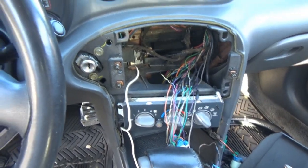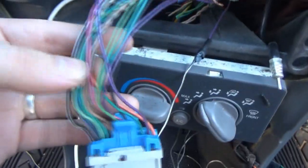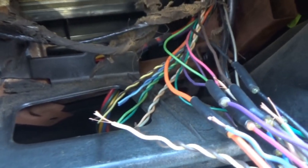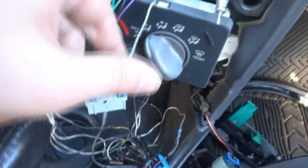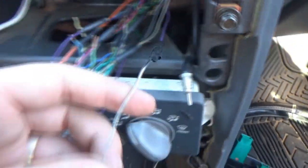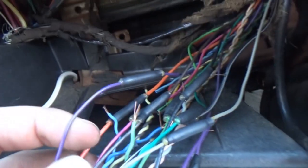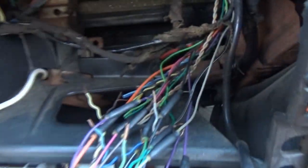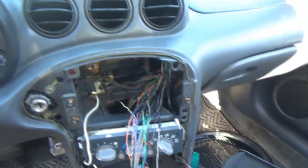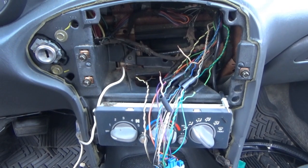Alright, so it's been almost an hour later, and so far, here's where we're at. I think all I have left to do are the actual speaker wires, which are the ones all twisted back there. So I have to do those and the purple wire that's still connected to this. This is what I was about to do right now, is chop this off. We already got the other purple right here. I just did it. So it's time to do the purple that was still connected. The speaker wires, and that's it. This portion is done.